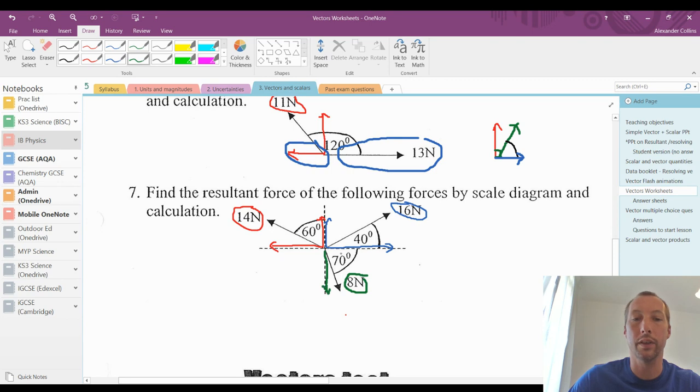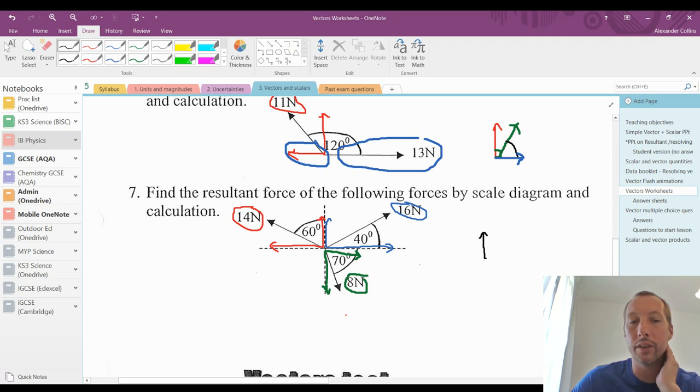Yeah, you're going to do its vertical part and its horizontal part. And then once you've got that, you need to combine the 3 verticals and the 3 horizontals. So you've got 2 vertical up, the red up and the blue up. So you're going to add those two together, okay? And then you're going to subtract from it the vertical down, okay? And that's going to leave you with one vertical force. I think it's probably going to be in the upward direction, but we'll have to do the calculation to check.